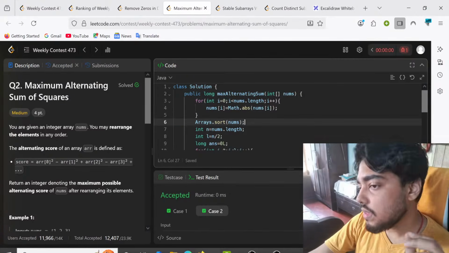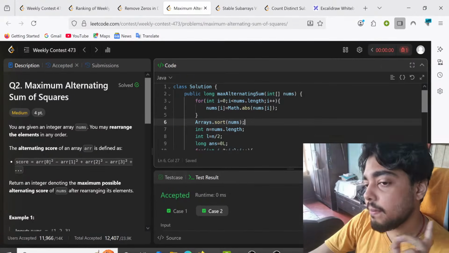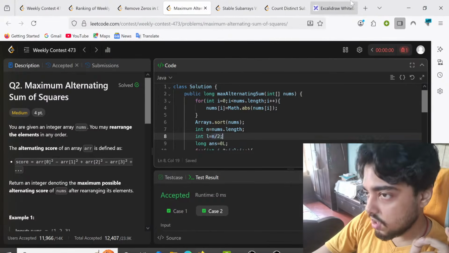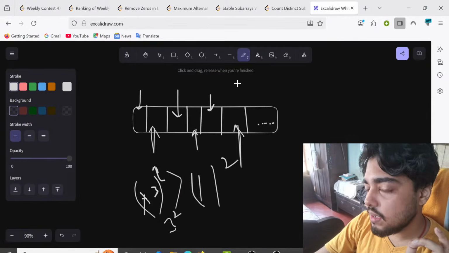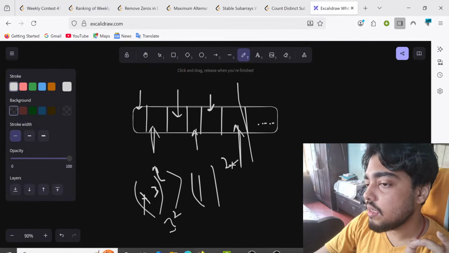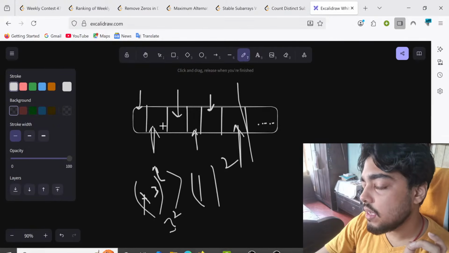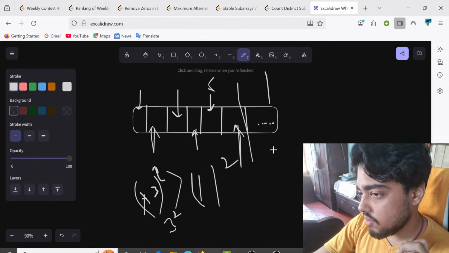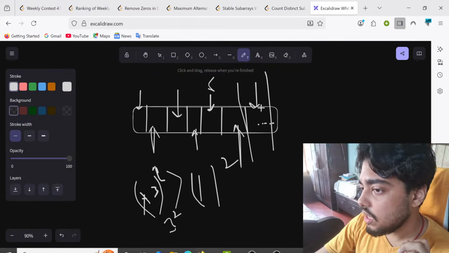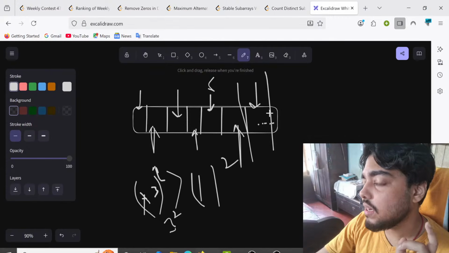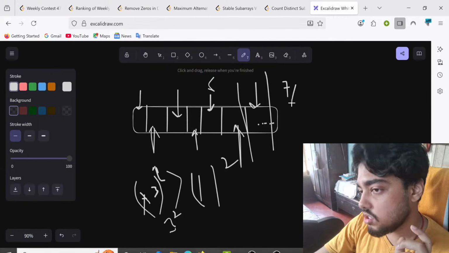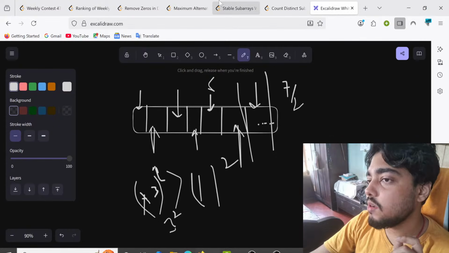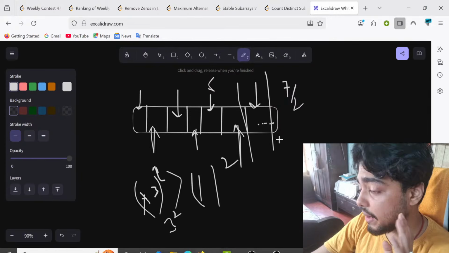Remember one thing: the number of subtractions that we are going to do is nothing but n by 2. Let's say your array ends over here, then how many subtractions did you do? 3. And what was the size? 1, 2, 3, 4, 5, 6. 6. Let's say your array ends over here, so how many subtractions did you do? It is also 3. But what is the length of it? It is 7. So 7 by 2 is also 3, right? So basically you need to do n by 2 subtractions.